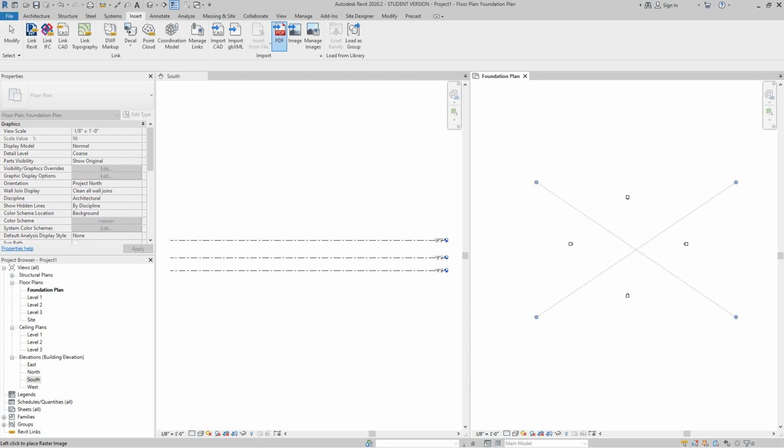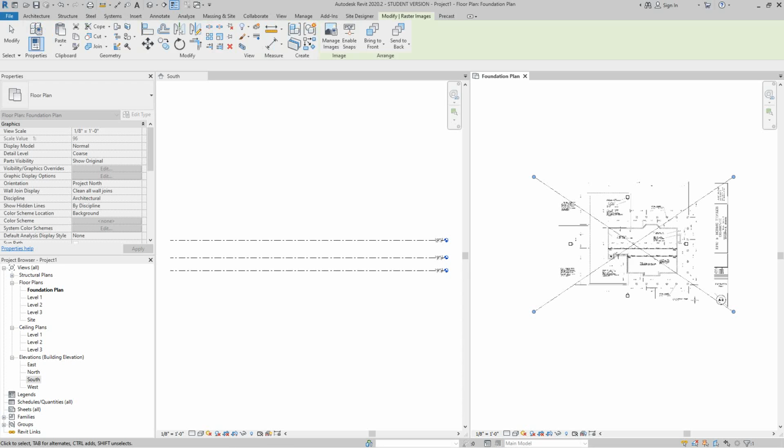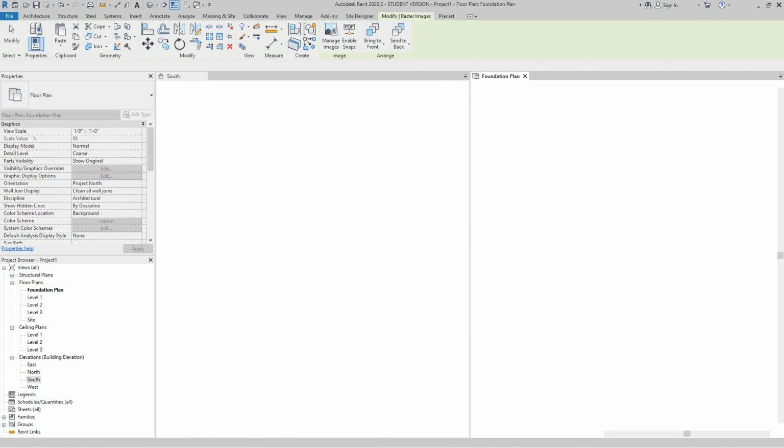These little corners are the corners of the sheet, so I'm going to just drop it right there. So there's our foundation plan on that level. And wow, I might have to do this over, folks. I don't know why this is dragging like this. It didn't do this before.